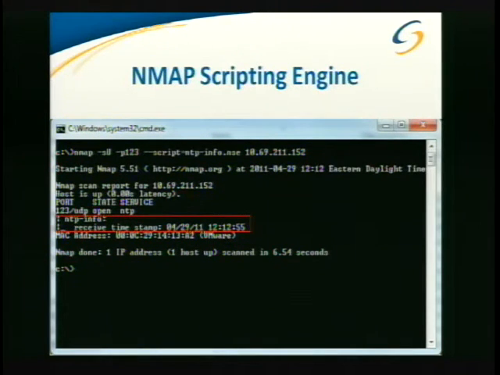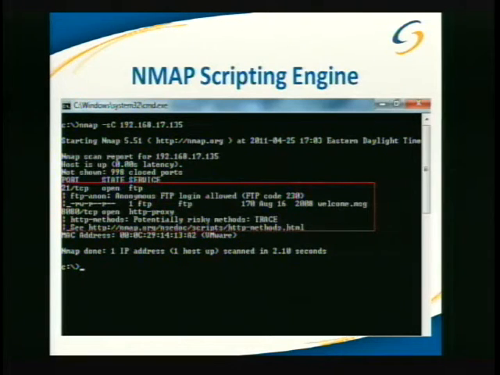One thing to note is, you'll notice I use this -sU flag here. I'm telling it to run a UDP scan against port 123 and then using a script that's specific to UDP. If I had not done this, it never would have returned this NTP information. The reason for that is scripts that are specific to UDP will not execute if you're running a TCP specific scan, and vice versa.